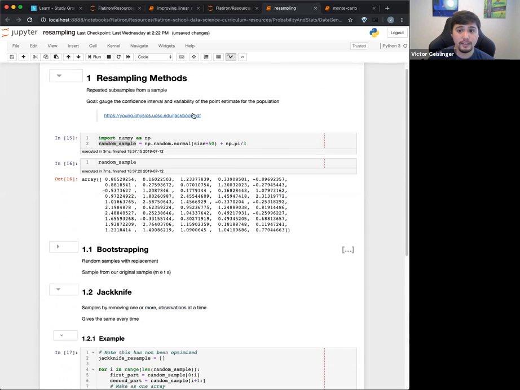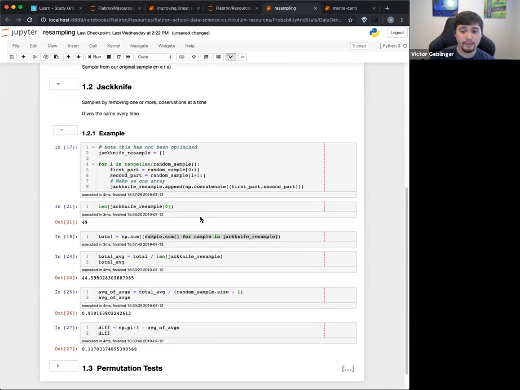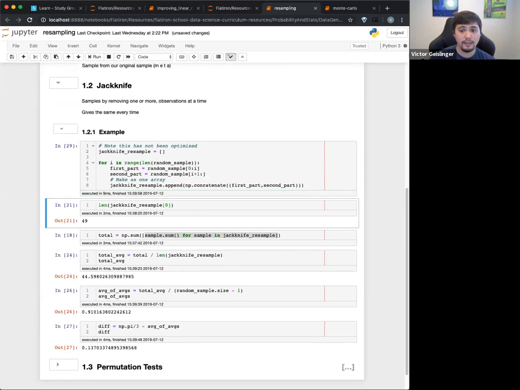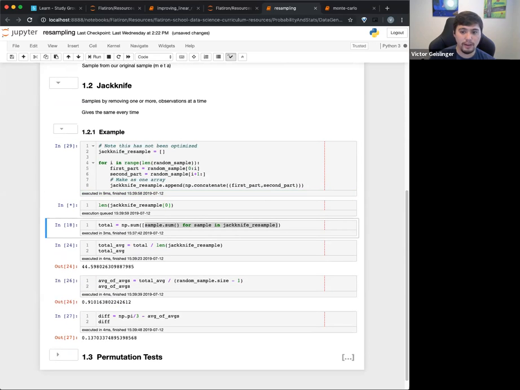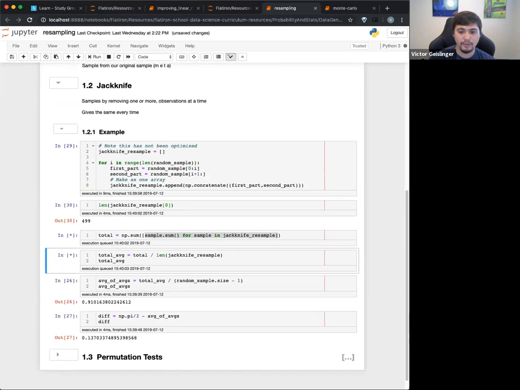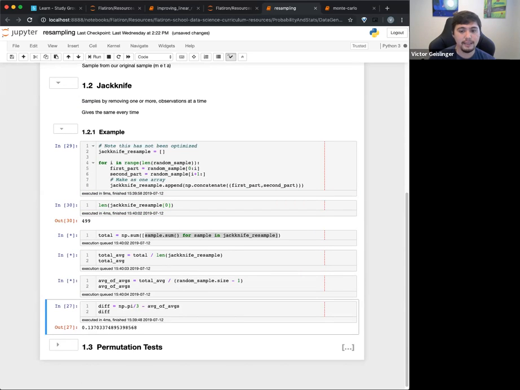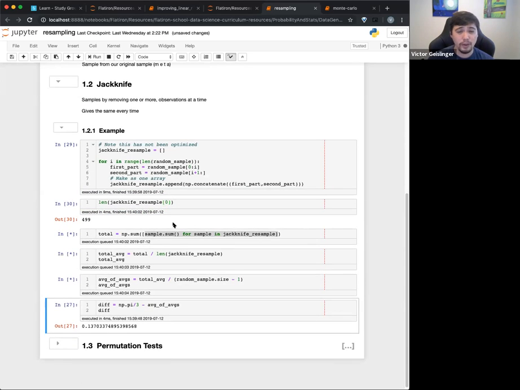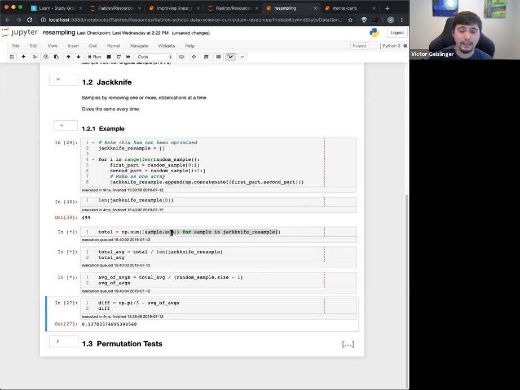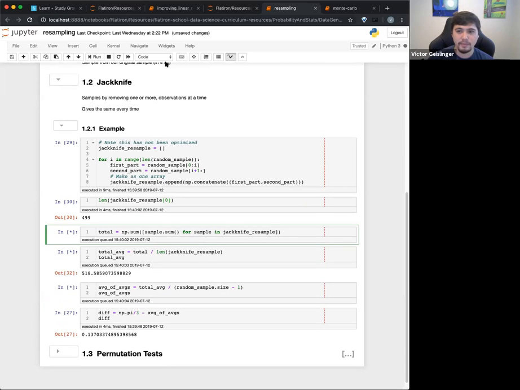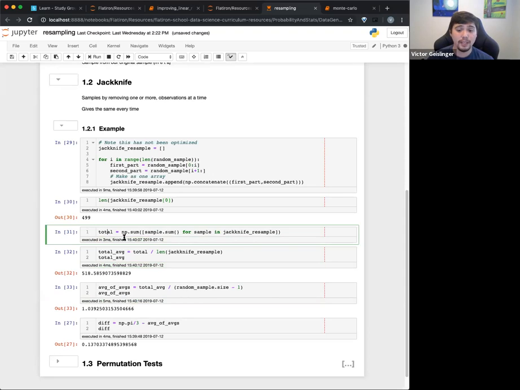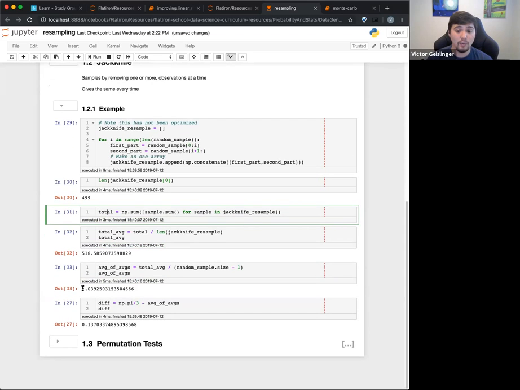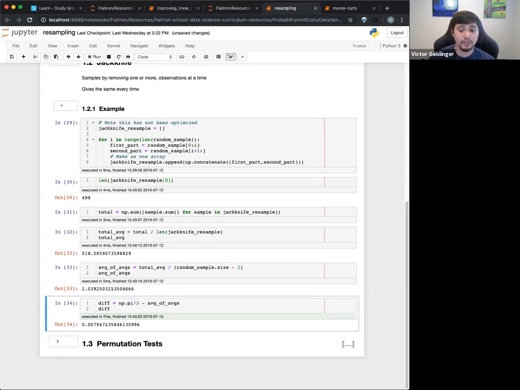If I increase this instead to something like 500 data points, and I won't run that part again, I run this whole thing over again. Hopefully this won't take too long, though it might take a little while because there are more points. But this should be closer to, I think it was 1.04, the actual value of pi. I did notice that sometimes my computer gets a little stuck here because it's not super efficient. Usually with these resampling methods, you would use something like C. And you can see here, 1.039, that's pretty close to the actual value.